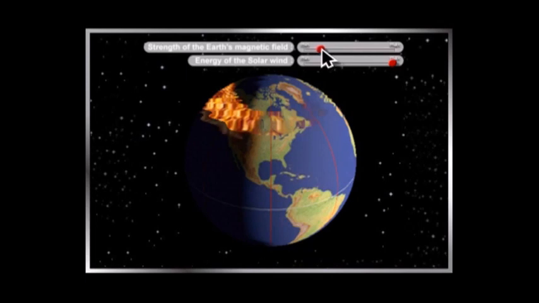Interestingly, if the Earth's magnetic field were much weaker, the auroras would extend even farther south than they do. And if the Earth's magnetic field were stronger, the auroras would be confined to even more northerly or more southerly latitudes, because a stronger magnetic field is more able to confine the charged particles. If the Earth's magnetic field were very weak, these charged particles would hit the Earth in quite a few places and cause more mutations of cells and things like that. So, you know, the risk of cancer would be greater if the Earth's magnetic field were considerably weaker.